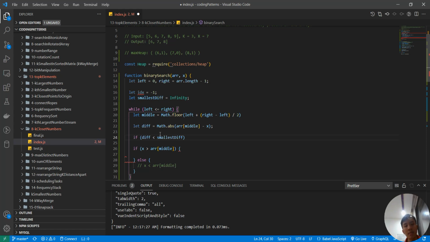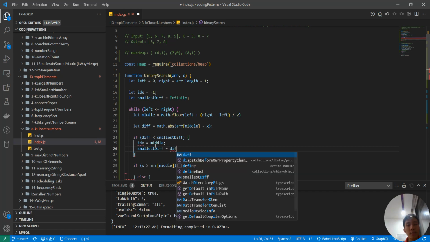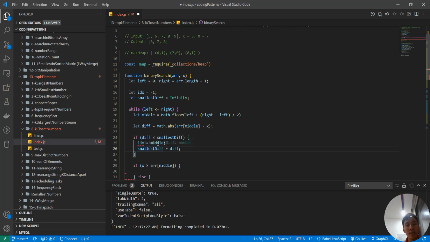If it's less than this value, it means I want to update the index of the number with small difference. So index would be the index of middle, and small difference would be the difference itself. We reassign it, right?